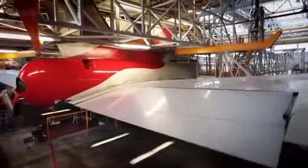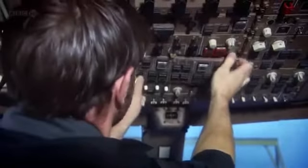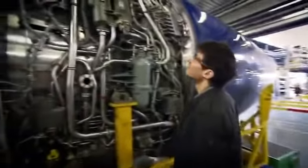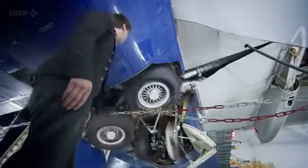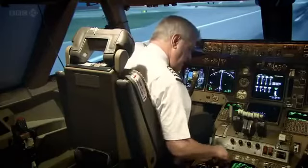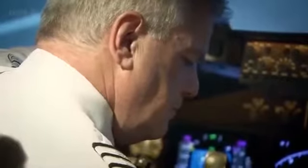It's now just 3 weeks until Victor X-Ray is due to fly again. As it's been stripped bare, I've been able to see how the aircraft's intricate flight controls work, delved inside its complex engines and experienced the impressive mass of its landing gear as it was tested. But could the plane's computers I've just seen control all of these without a pilot? I'm really interested to see if it could actually fly itself. I'm heading down to London to see pilot Doug Brown, who flew Victor X-Ray to Cardiff.